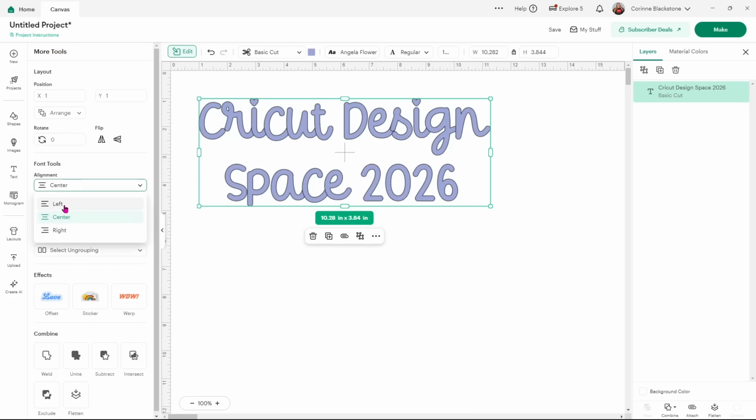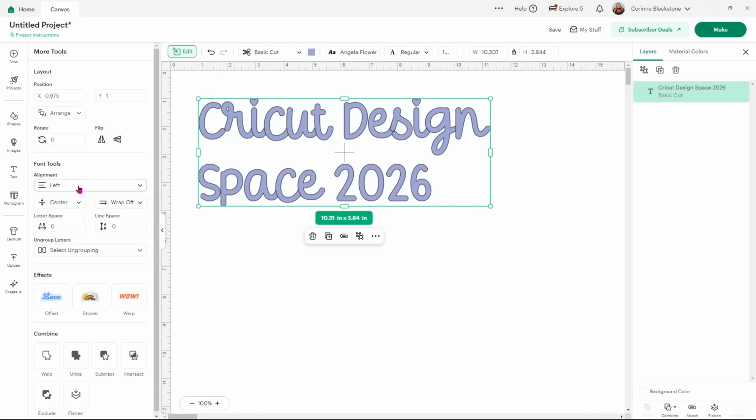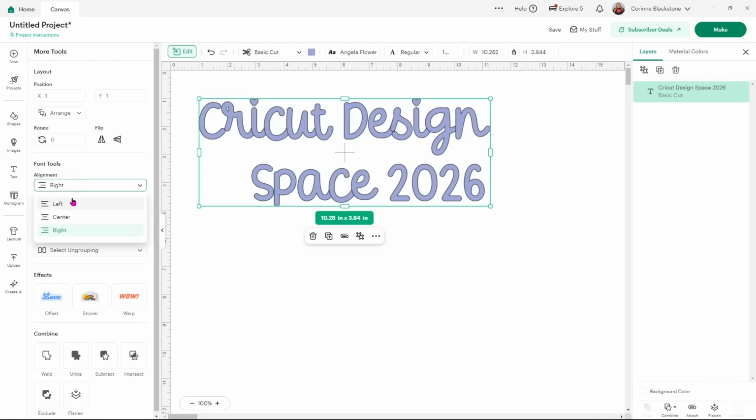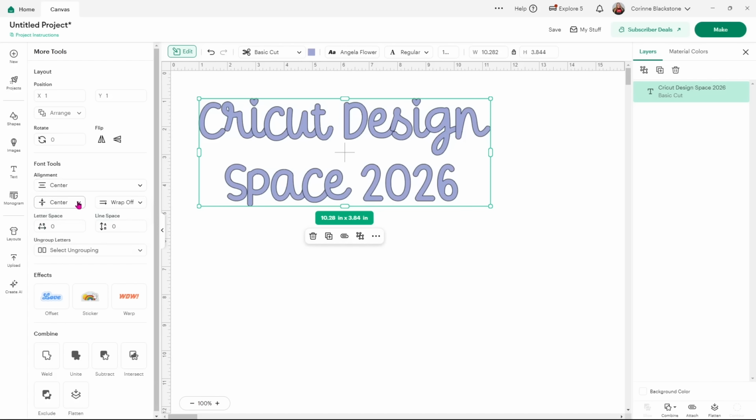So you can change your alignment, whether you want to do left, right, or center. And then you have these tools right here where you can get it to change to like the top or the bottom. It's more so if you have wrapping on. I don't like to use wrapping. What it does is it makes your text kind of stay in the same size box. It's not really something that I mess with. I'd rather just create the box and hit enter when I want my spacing.